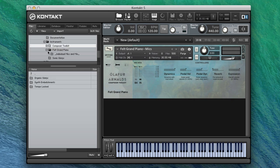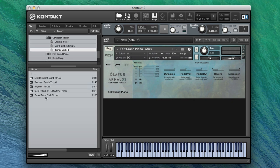Let us look at some of the other elements in the library. You can see inside the instruments folder, we've got the Composer Toolkit, the Felt Grand, and the Sonic Warps. In the Composer Toolkit, there are three sections: organic warps, which are all warped with various types of outboard, pedals, all kinds of good stuff; synth embellishments; and then a tempo locked section, which we'll come on to later.